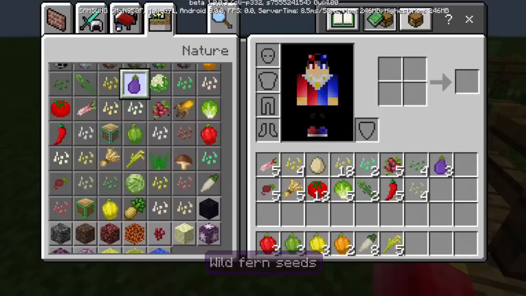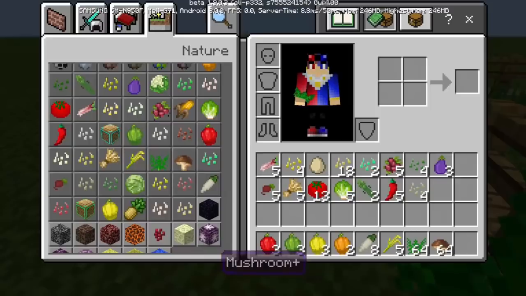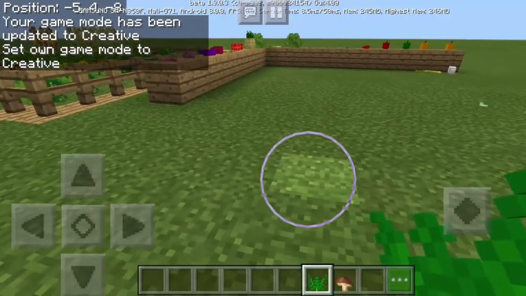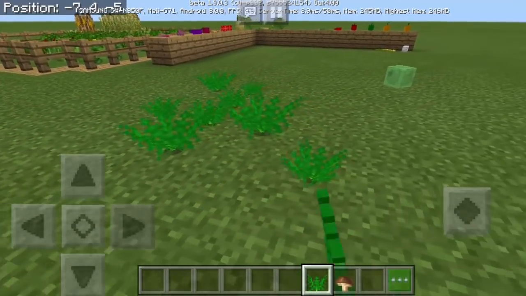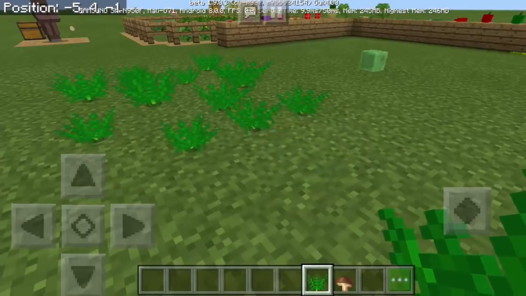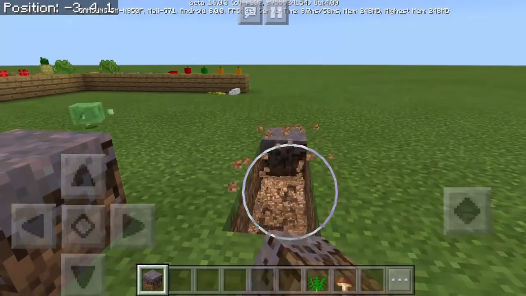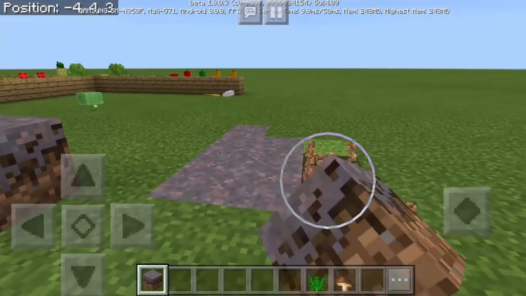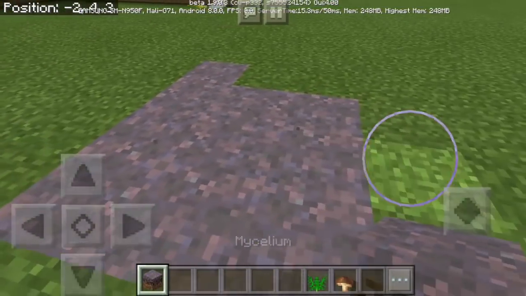Now, we also have additional items here. We have the wild fern seed and the mushroom plus. Now let's find out how they look. So the fern can be like this. It's better if you're going to put this on a biome like a forest biome. Now for the mushroom, it's going to be better if you put it in a biome with this kind of grass or floor. And of course, this is mycelium.